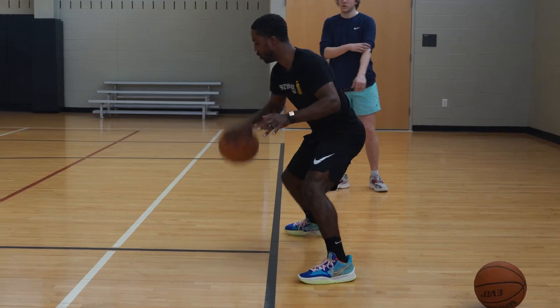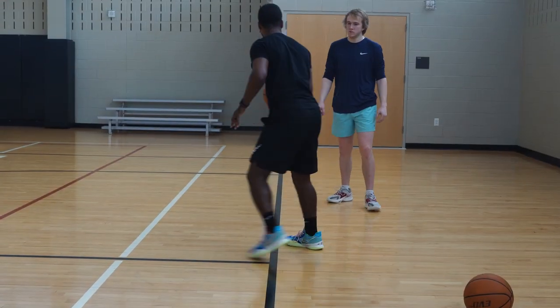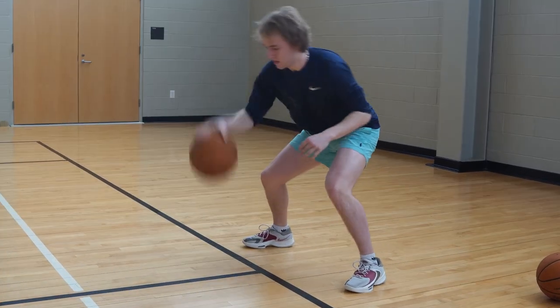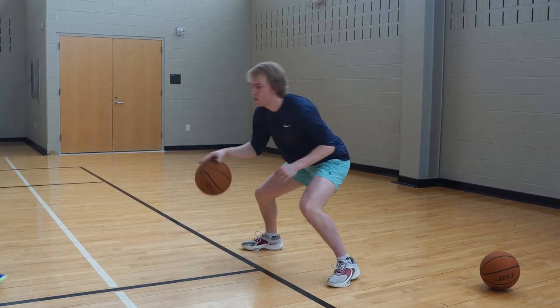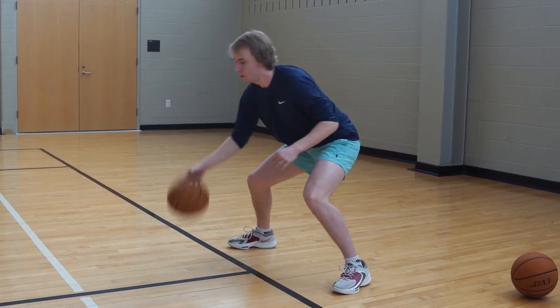Feel it, push and pull. When I say switch, right in rhythm, I want you getting right to it, all right? There we go, over that line. Good, push, keep pushing, come on. Over it, push and pull. Stay with it, don't hit that line.